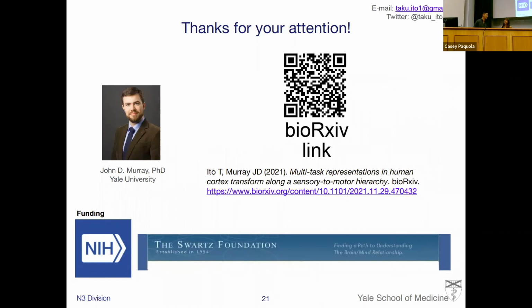Does anyone have a quick question for Taku? I would have a quick one, actually. You mentioned a lot that there's an expansion in motor areas. How much do you think that's also related to somatosensory cortex being there? It's a good question. In general, we don't disambiguate. In most of the tasks, you have sensory input and then some motor output, so we're really grouping them together. But in practice, the motor signals and somatosensory signals are probably aligned in this multitask battery. And that explains why you get the prototypical gradient, from visual to somatomotor. Yeah, that's great.